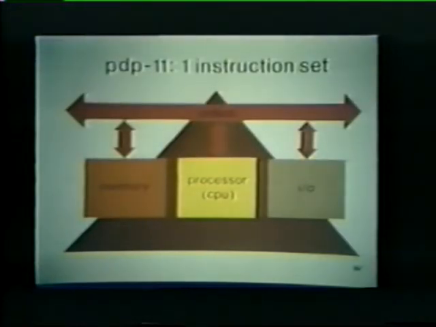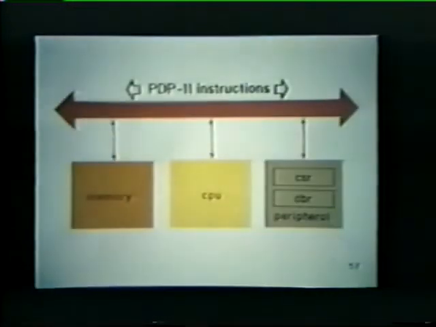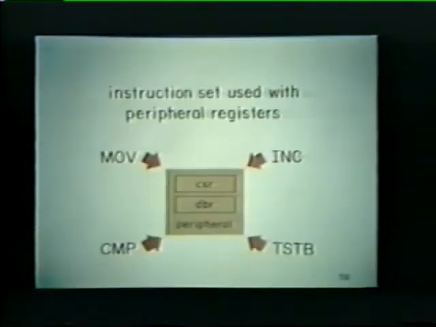The PDP-11 uses a common set of instructions. The same instruction can be used with memory and peripheral registers. Furthermore, as we noted a while back, the CPU makes no distinction between memory addresses and register addresses. PDP-11 instructions can address and operate on the contents of a CSR or DVR in the same way that they operate on the contents of memory locations. The program can move data to or from a DVR. It can increment a CSR, or it can do a number of other things.